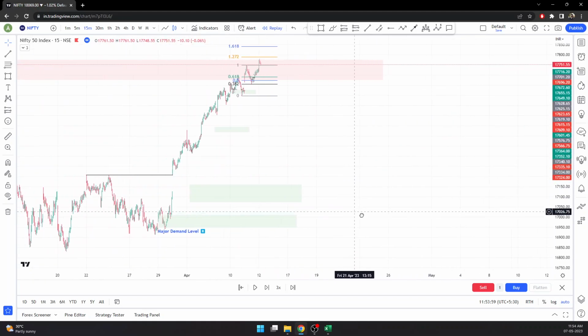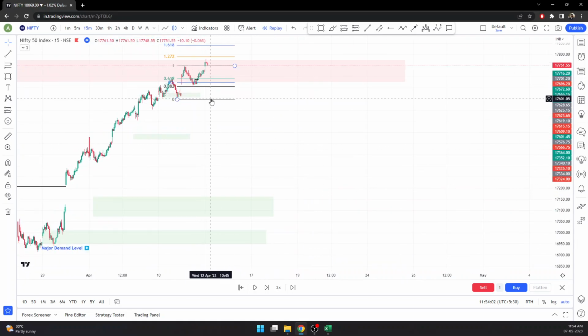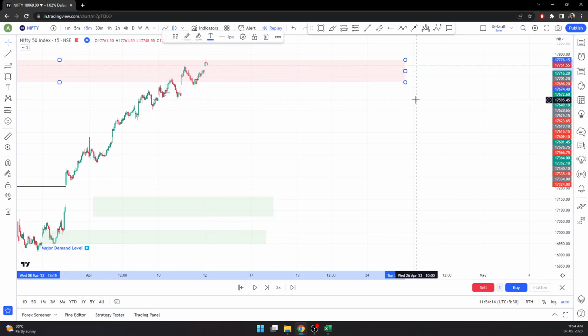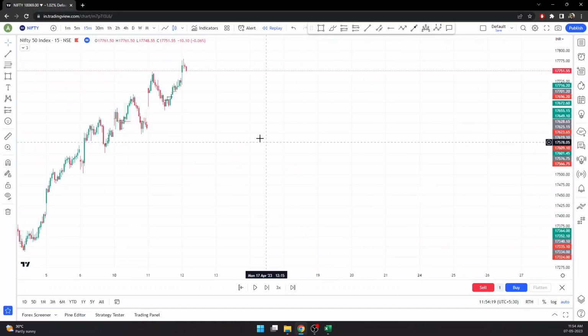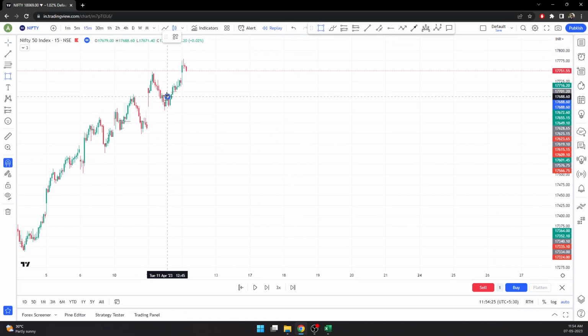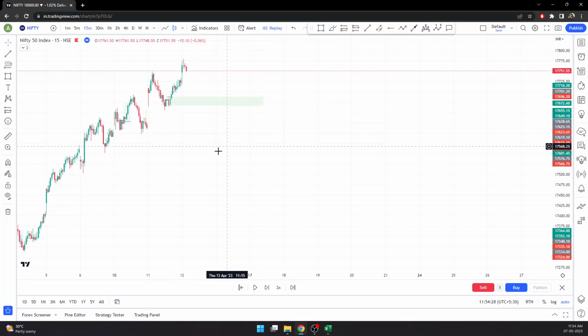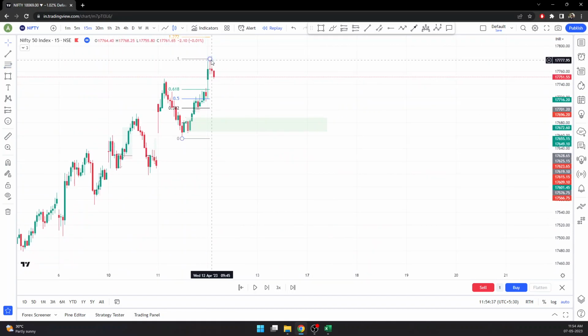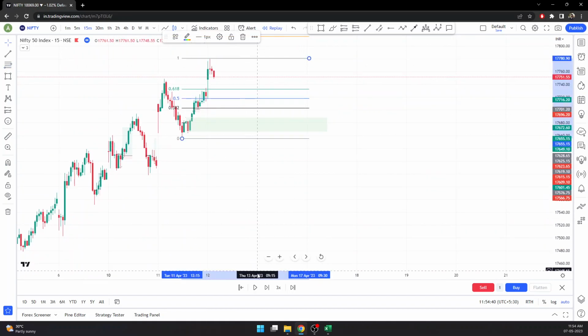So unless we see some reversal from these particular levels now, let me mark the levels again. Let me just clean this chart. So let me clean this as well. It is strongly going again and again into the supplier zone while sustaining the lows for the buyers. So let's say this is the main low for us now. This is the main range for us. So let's mark this level. Let's wait for the market to come back to these levels.